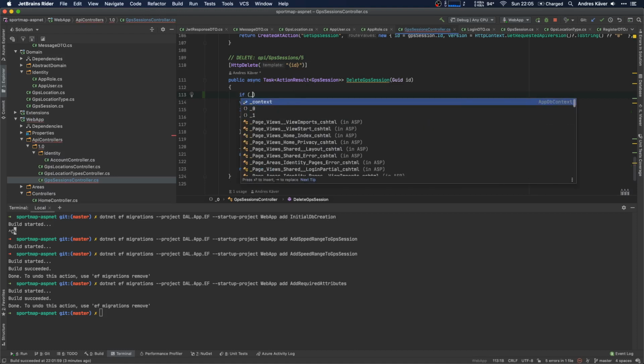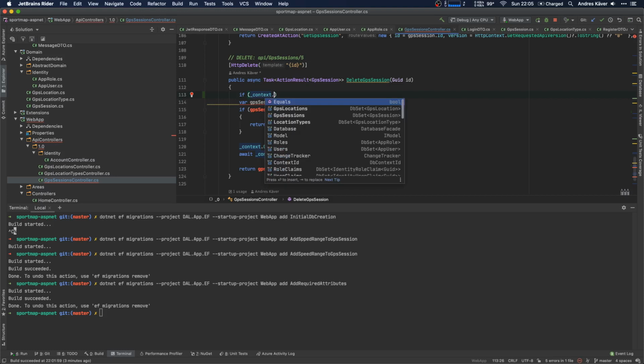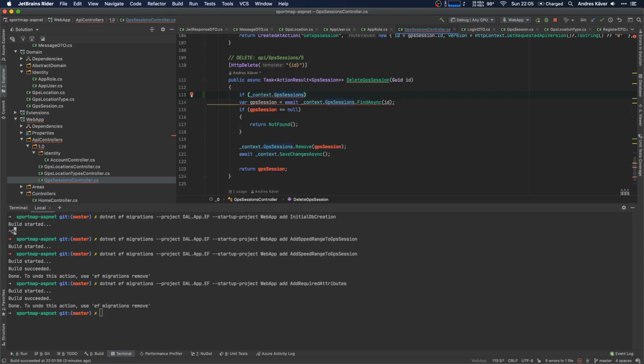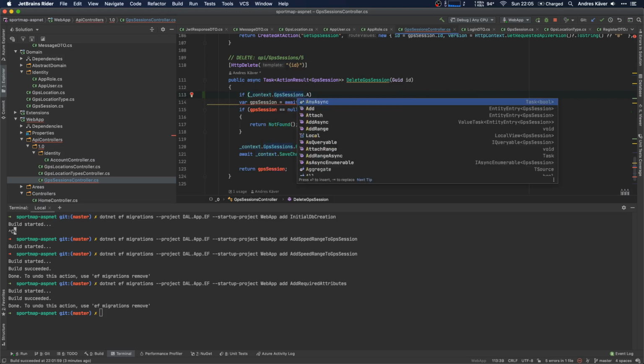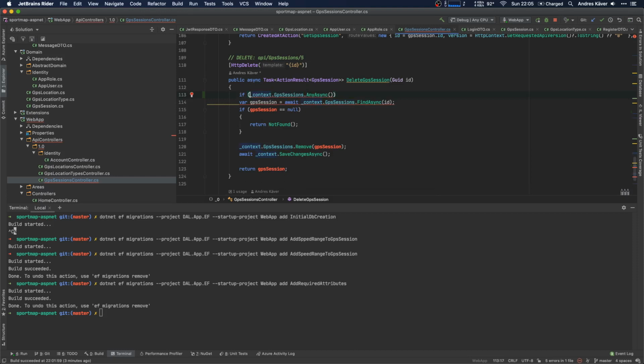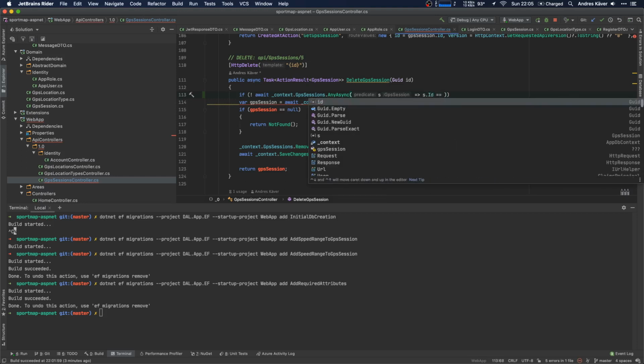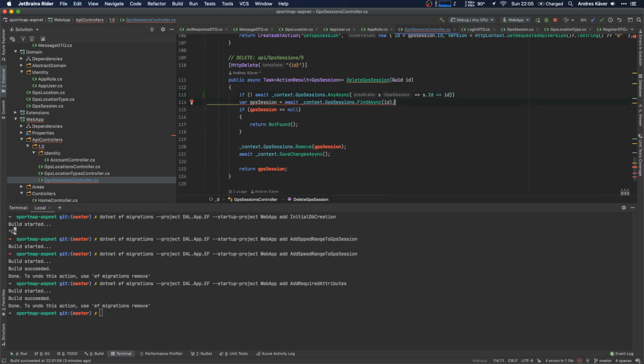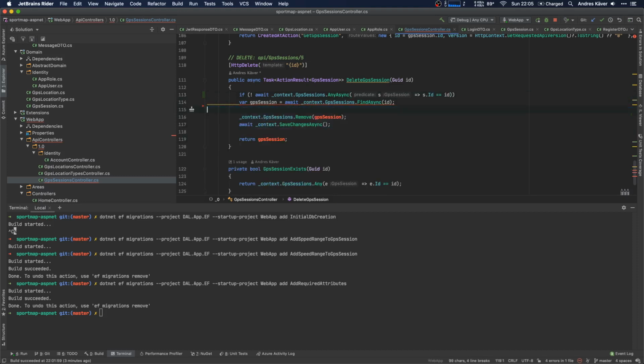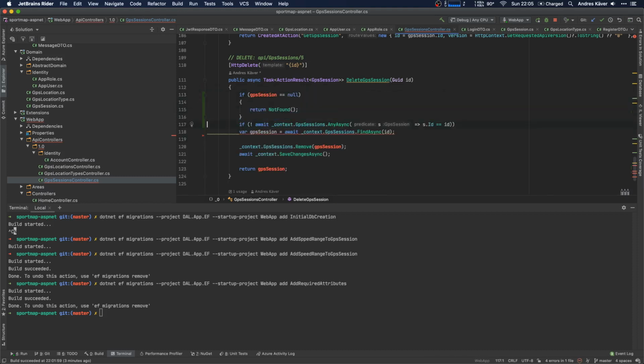So if context GPS sessions dot any async, so we will await. So it says session ID equals ID. So this goes even in front of here.